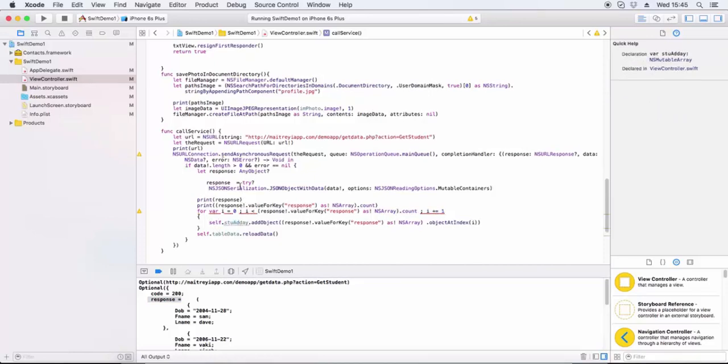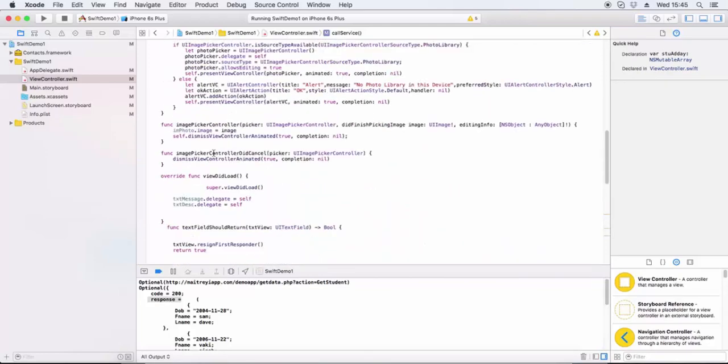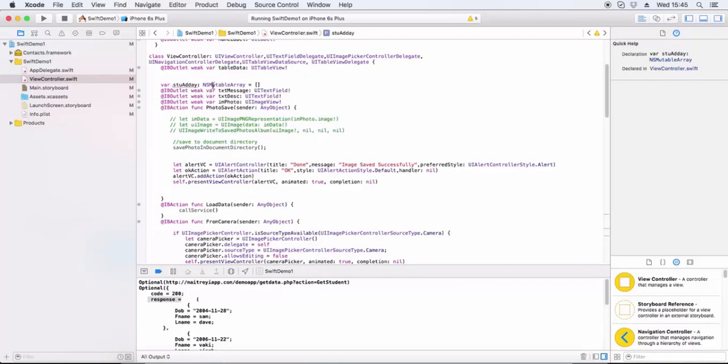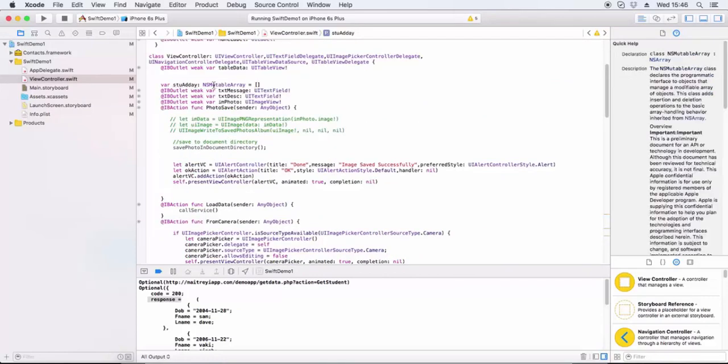Now we add this response object to the student array. The student array is a mutable array, declared globally, and it is blank at this time.